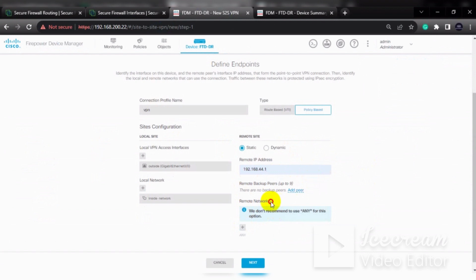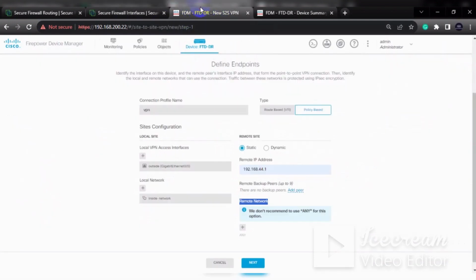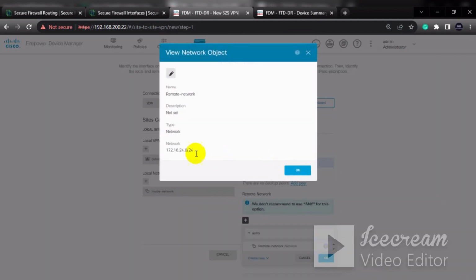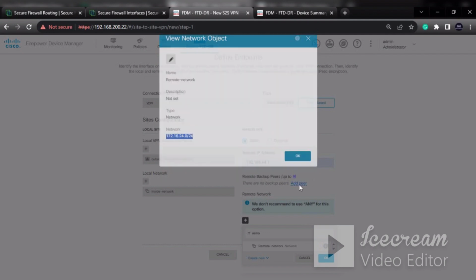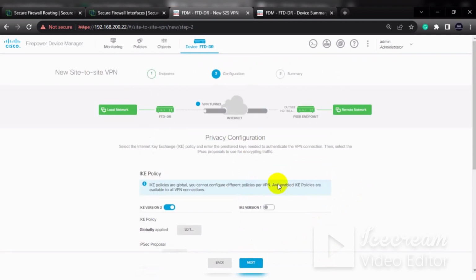So the remote network right here is the network that you want, I can say the inside interface on FTD DC. Right here, its name is the remote network, right? Yeah, you can select the remote network. You can see the whole subnet, and then we click next.